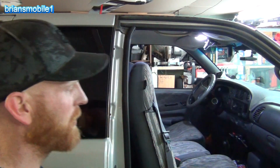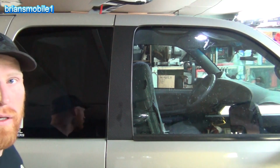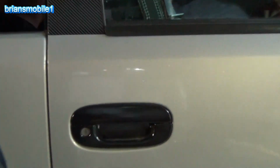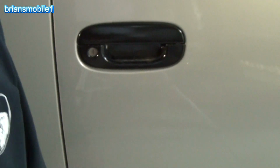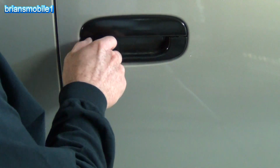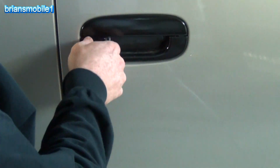But you get some lock de-icer, or even put some WD-40 in your lock, because you go to put your key in the door. Isn't it nice when a car has a passenger side one? So if your driver's side one is iced up, and your remote battery is dead, you have plan C, and you can lock and unlock it.